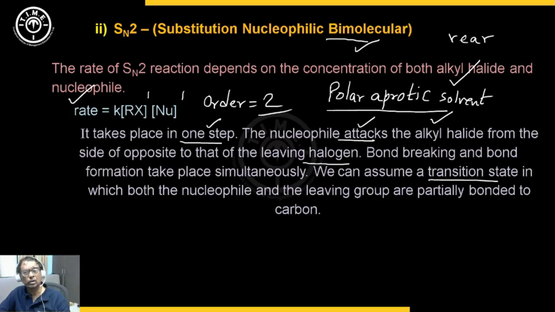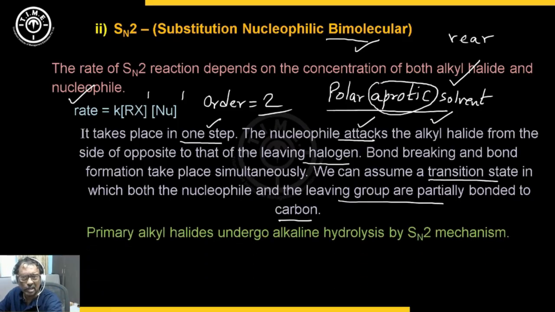So we are seeing to it that the nucleophile is an attacking nucleophile. We have not made the ions, because ions are stabilized only in a protic solvent. We have used a polar aprotic solvent, so the ions are not formed, right? The nucleophile has attacked this carbon. While it is getting attached to the carbon, the halogen is getting detached from the carbon. Clear? So it is partially bonded: the nucleophile is partially bonded to the carbon, and the halogen is also partially bonded. In the next step, the halogen is gone and the nucleophile is fit. Clear? So this is what is happening in the SN2 mechanism.